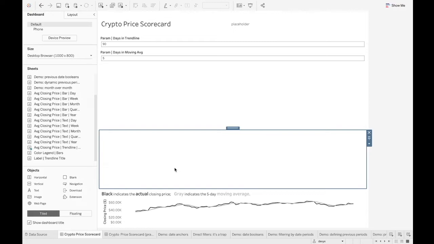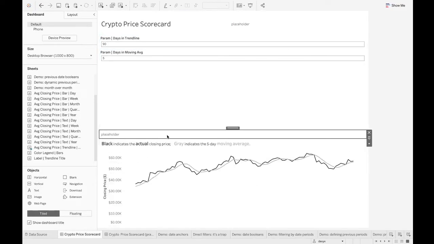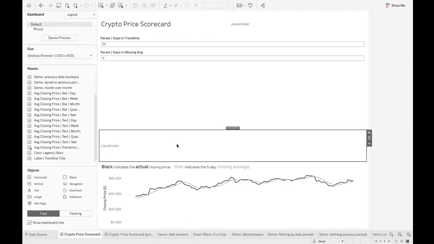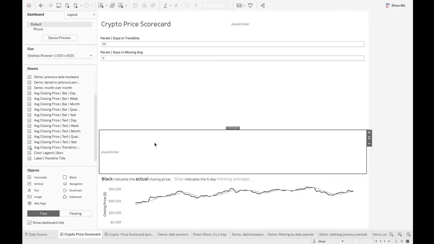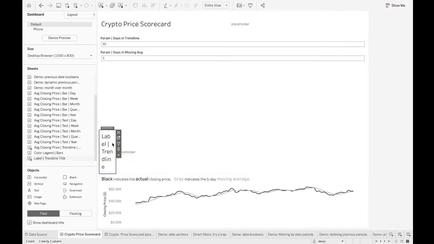All right, so we just brought a new layout container into the picture. The place I want your mind to go to is, let's first start out with a placeholder. So we have a placeholder in here to maintain the integrity of this thing. And we can also just drag this down since our placeholder is really small. Let's give ourselves some space to work with here. And it looks like the thing that I want to bring in first is this sheet that is pretending to be a title for my trend line. So let's drop this in.